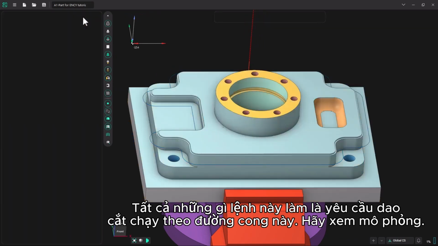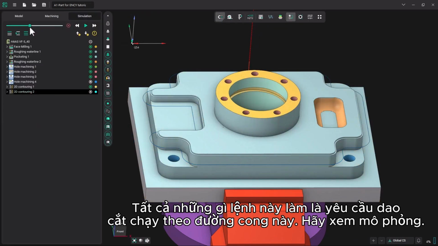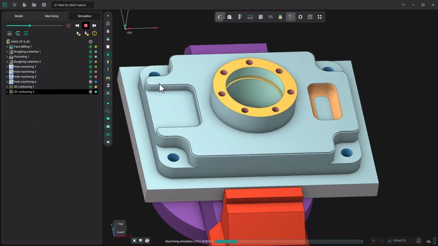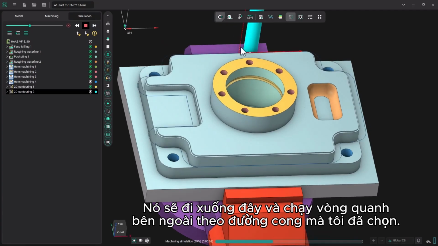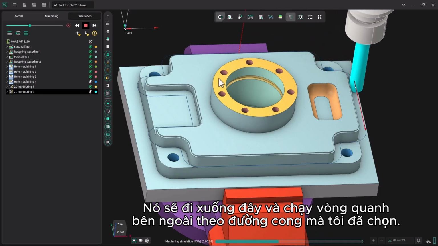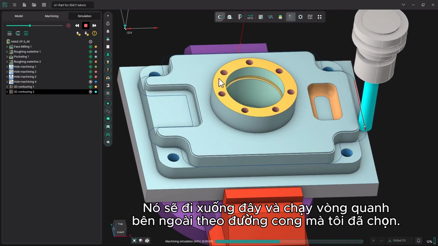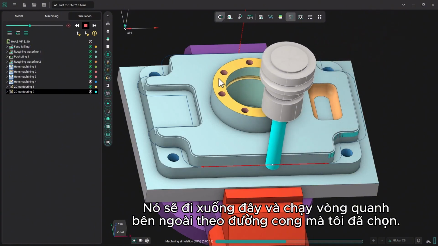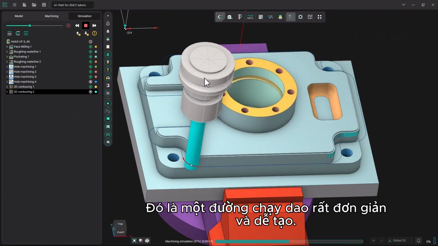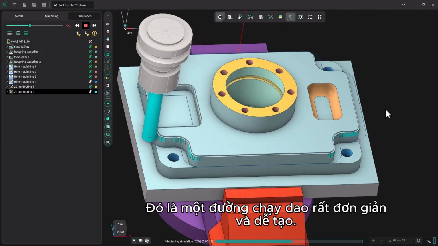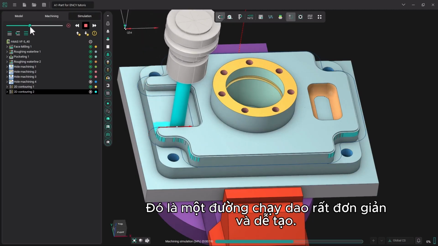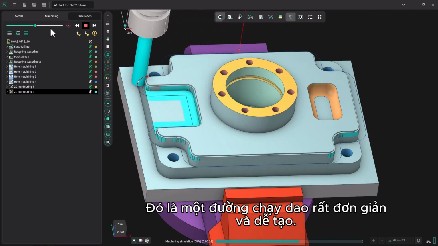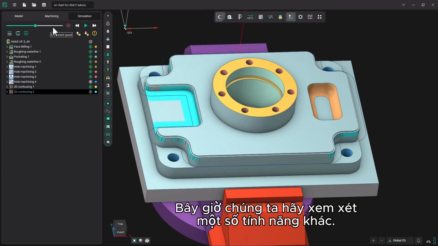Let's look at the simulation. It's going to be coming down here and just going all around the outside, following the curve that I picked. A very simple and easy toolpath to create.